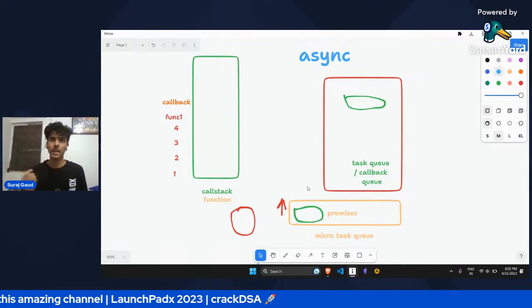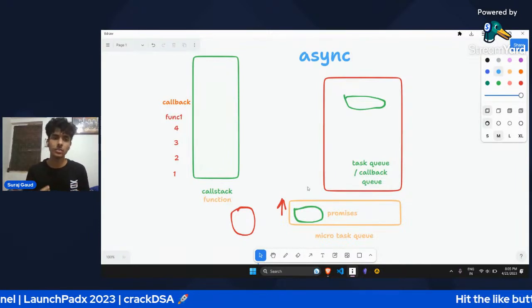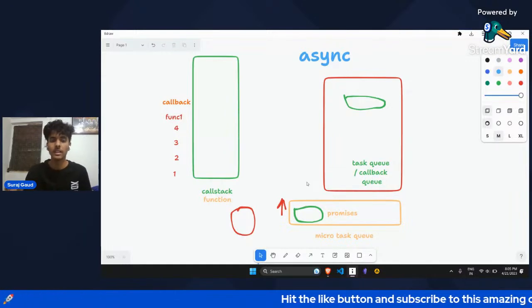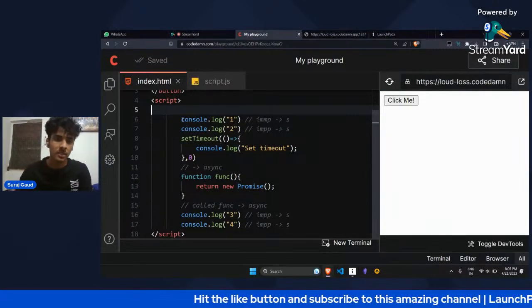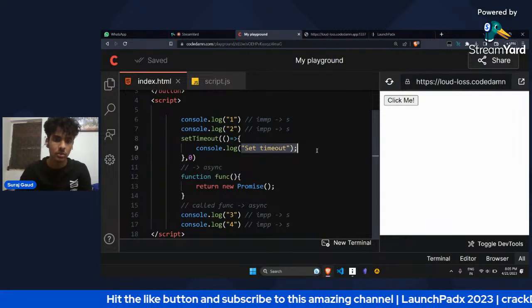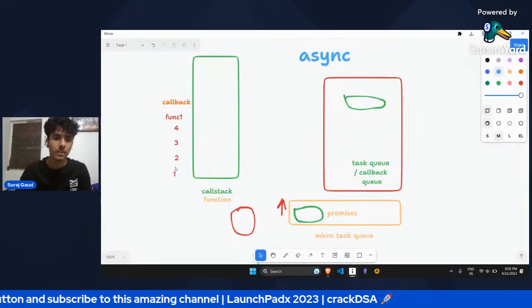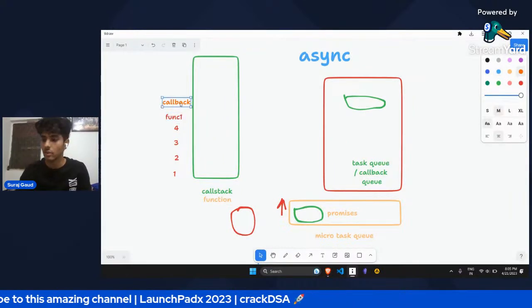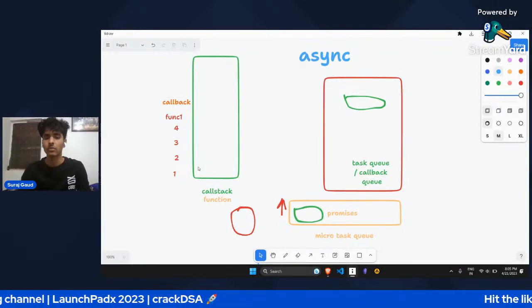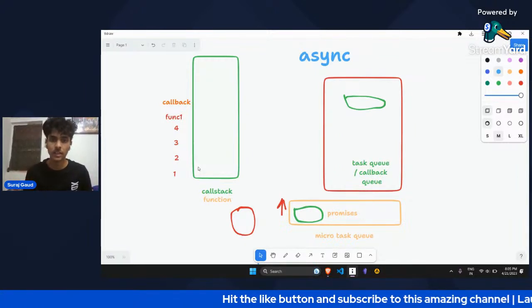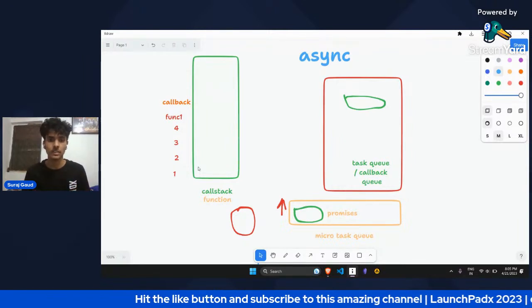Because the method of execution changes, right? Like the synchronous code we wrote here: how did we write the code here? console.log of 1, 2, this should be printed, this should happen, and this should be printed. But what happened, 1 2 3 4 happened, and then function 1 and the callback did, right? So why did it happen? Because of synchronous and asynchronous code, right? So we should keep that in mind to understand all that, right?